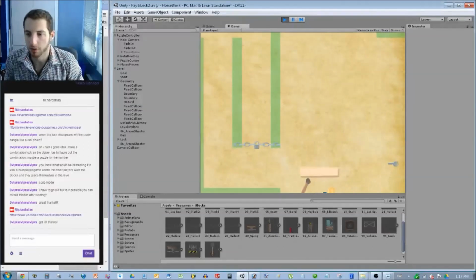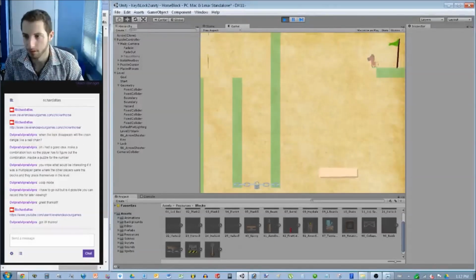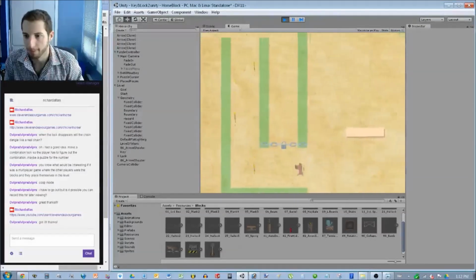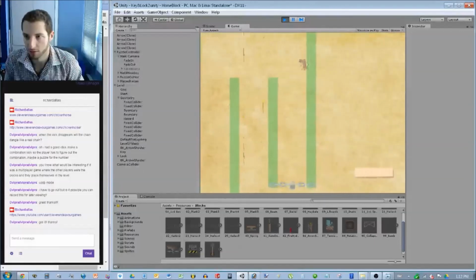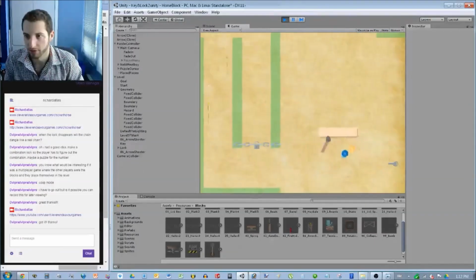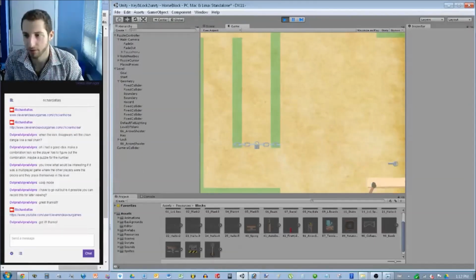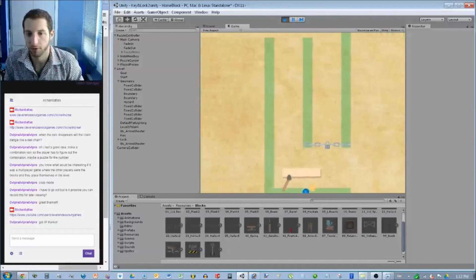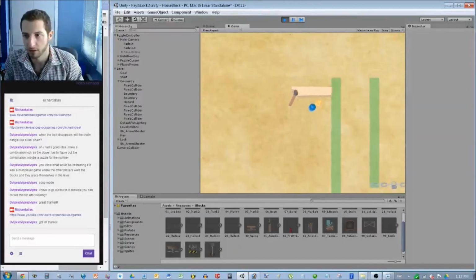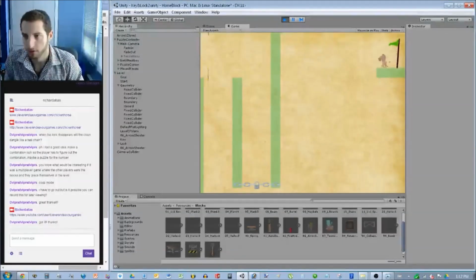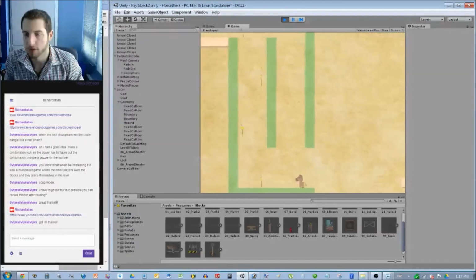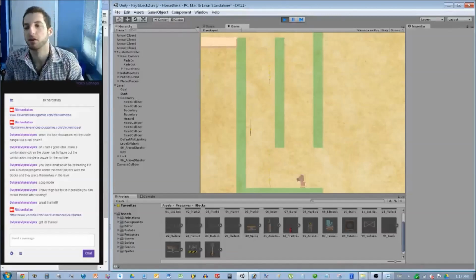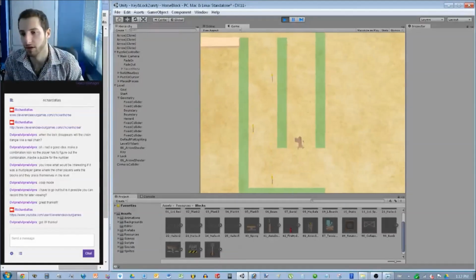Actually, you know what? Let's try it without the lock. Let's see if it's possible. It looks like it is, but difficult. Yes. Very difficult. Good. Perfect. That's what we want, right? So if you're really good at the game, no problems. If you're not so good at the game, a little bit of problems. So let's try this. I shouldn't say not so good at the game. I should say if you're not quite as good at platformers, then you'll have some issues.